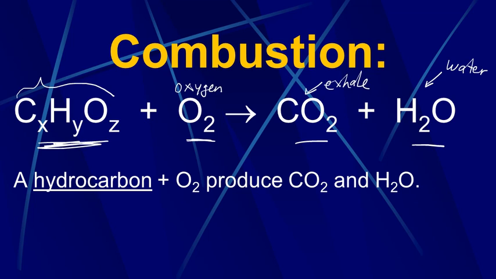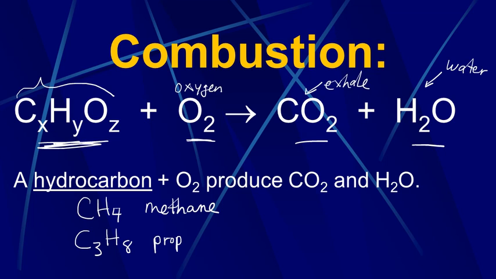There are some very common hydrocarbons. CH4 is a very common one. That's called methane. That is found in natural gas lines. Another one that's very common is propane. There are lots of people who heat their homes with C3H8. That's propane. Or perhaps they light a barbecue using propane.